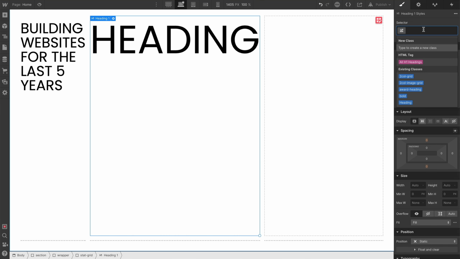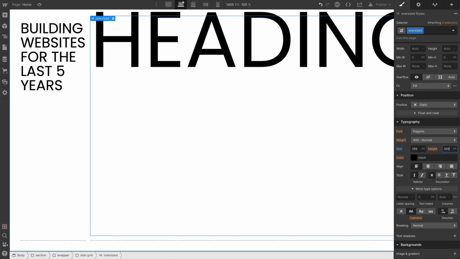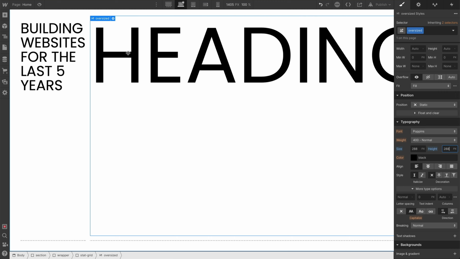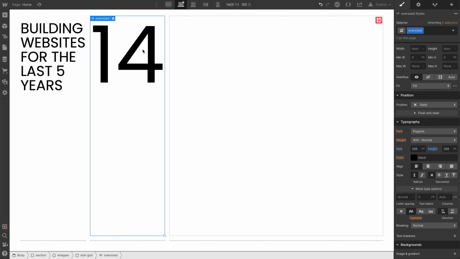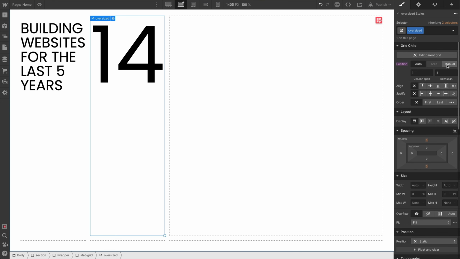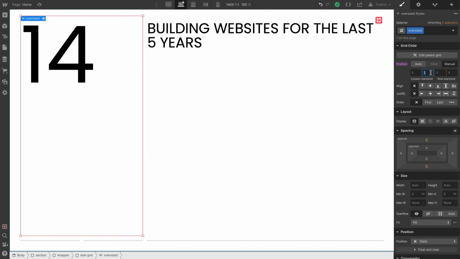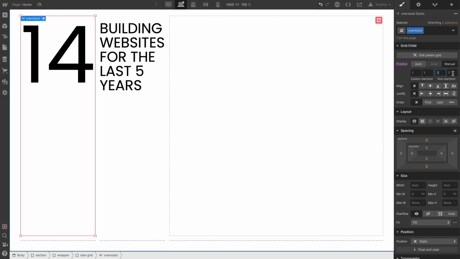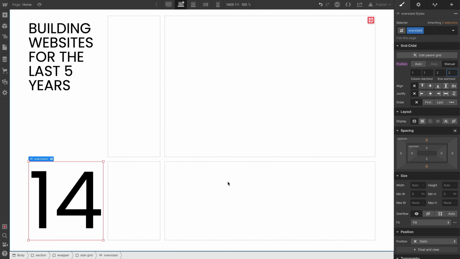And we'll set that to 288 with a line height of 288. So for mine, I'm going to put in 14. And then we need to set the position on this one to manual. And I want it to start at 1.1 and end at 2.2. So it's going to put it in the bottom left-hand corner.